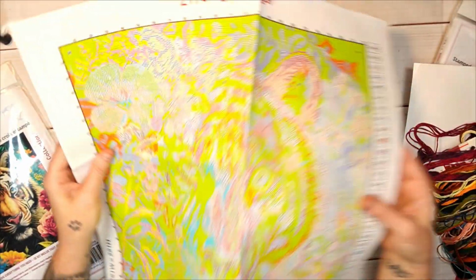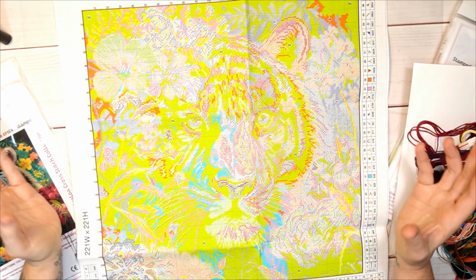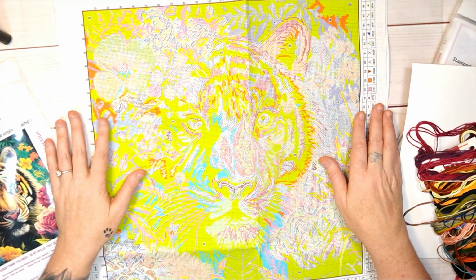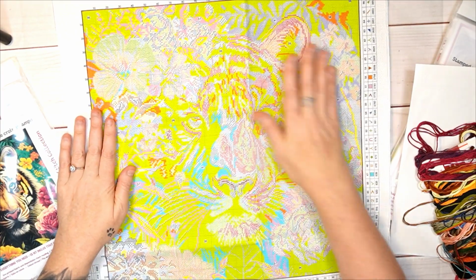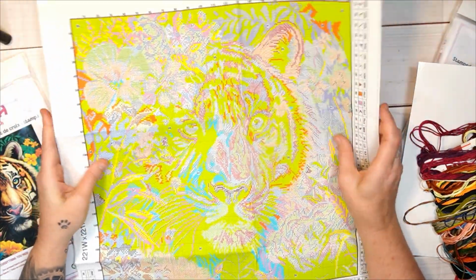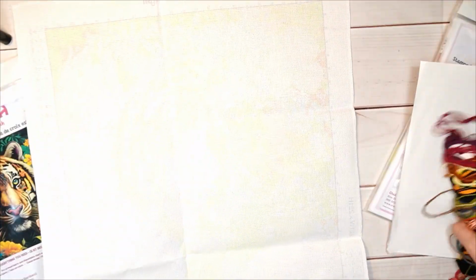It is amazing. They do carry 11 count and they do carry 14 count, but you can't choose. You must go and look at the specific stitch and they bring them out in a certain count. Amazing stitch. This is going to be very easy. It is not a difficult stitch and it is fabulous quality. So let's have a look at the rest.